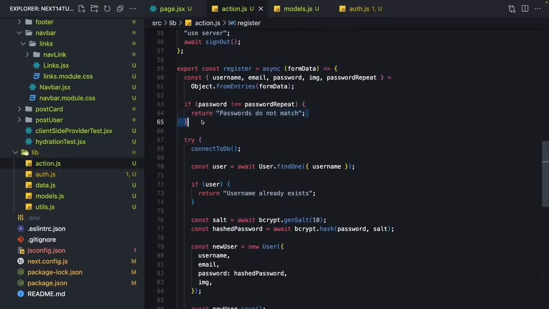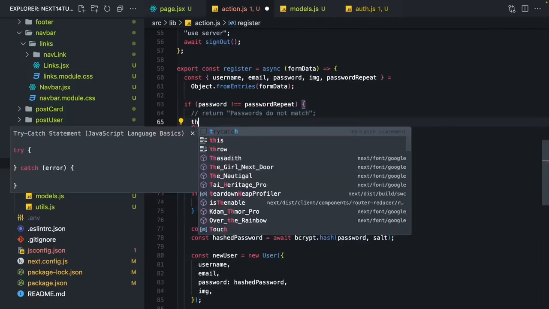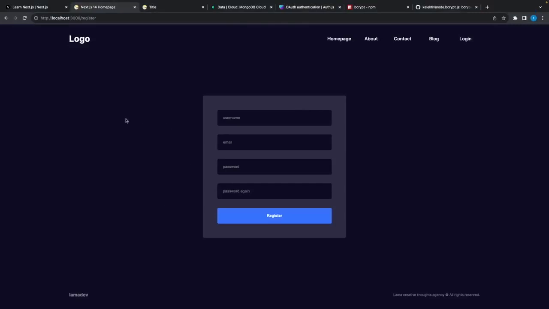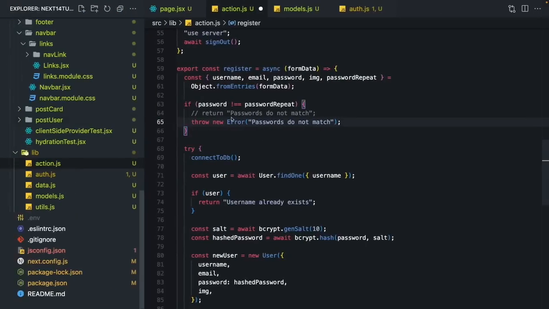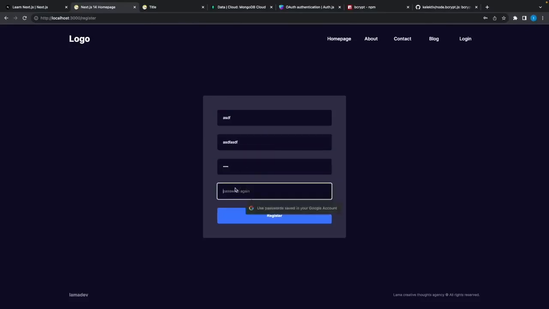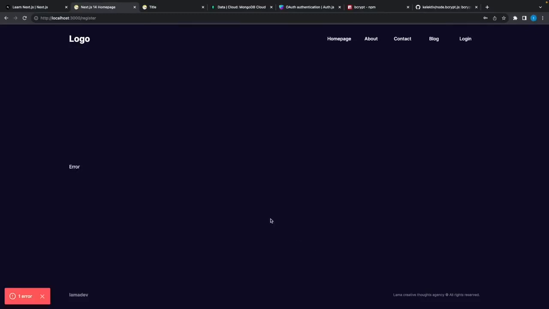Of course, instead of sending here a text, you can throw new error and say password do not match, and it's going to open the error page. Let's do that actually. I'm going to save and let's write something. I'm going to register. As you can see, we are in the error page.